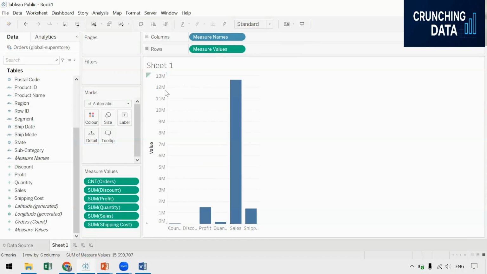So you can see there is nearly 13 million for sales. So it is aggregating the whole of sales and doing the sum, and it can show you that the total sales is nearly equal to 13 million. So if we talk about the exact figures, it is 12,642,502. So here you can easily find out the different types of measures that are present in your data set. And if you want to see the sum of each of them, you can double click on it and it can easily show you with the help of a bar chart also.